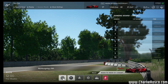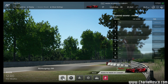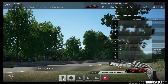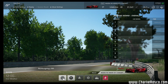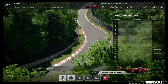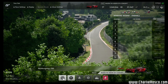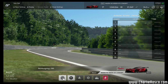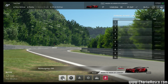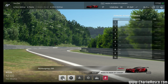I don't reckon I've loaded this game up for at least a couple of months, but as a mad rotary nut, I was ecstatic to find out they were going to be adding in the Mazda RX Vision GT3 concept, as you can see on the screen in front of you. It's based on the RX Vision, which was in the 2015 Tokyo Motor Show, I believe, as a concept car. They didn't show the engine on the day, but apparently, according to the game, what they've done is they've taken the quad rotor concept from the Le Mans winning 787B, and they've called it the Sky Activ-R. They've shoehorned it in. All I know is that we've got quad rotary goodness.